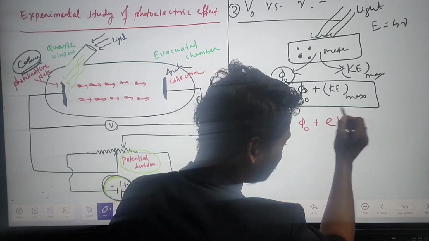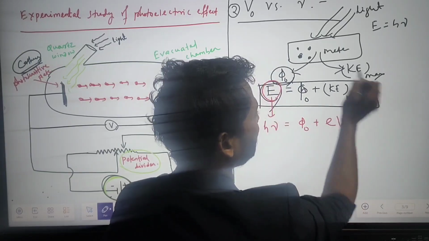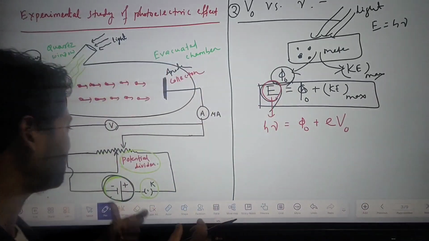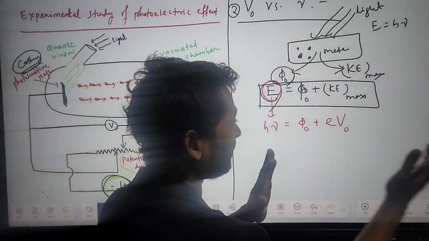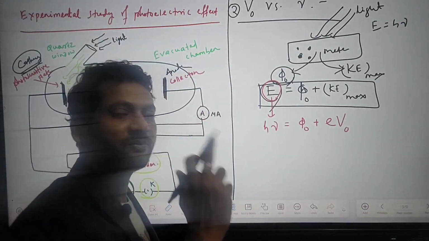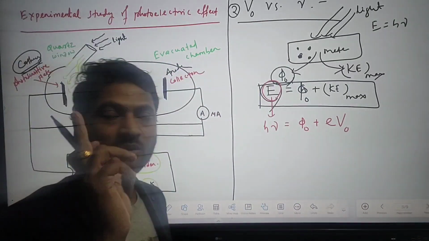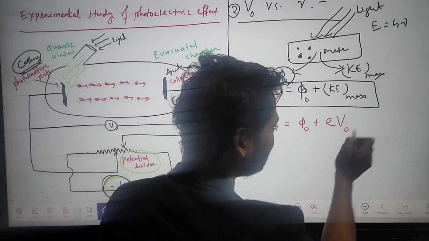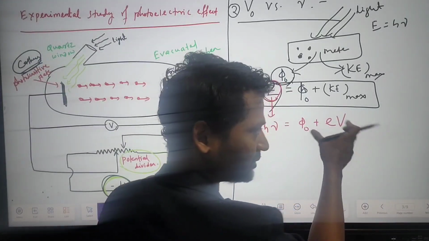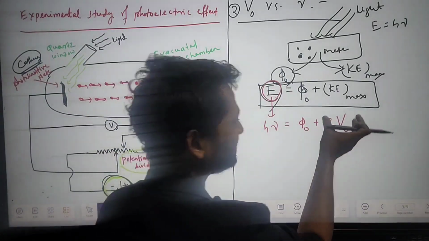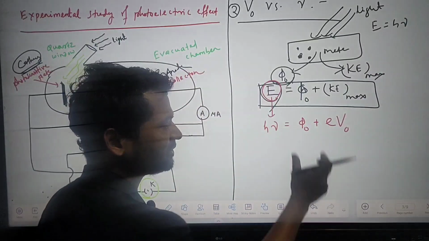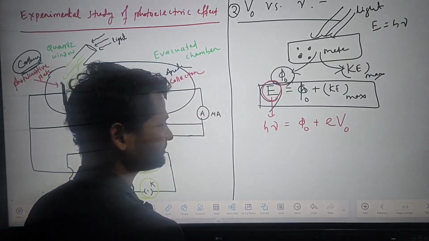So this energy will counteract this K max. Stopping potential is a negative anode potential which will block the acceleration of the electron. At stopping potential the photocurrent will be 0. If you multiply the electron charge by the stopping potential, it will be a kind of work done, so that will counteract this K max, meaning it will block it.